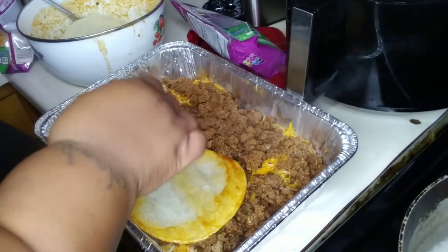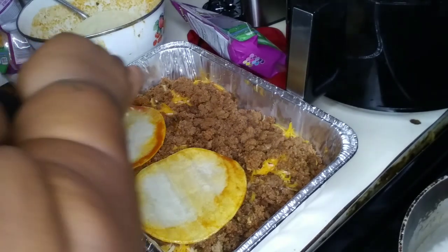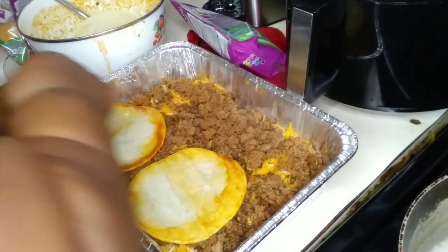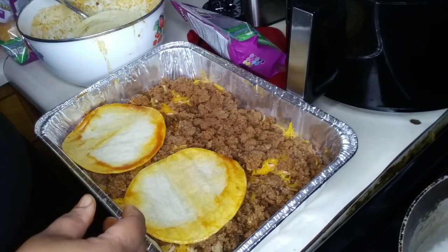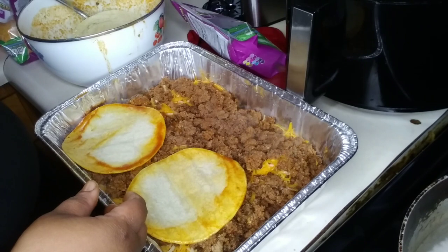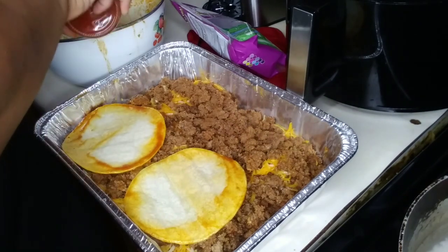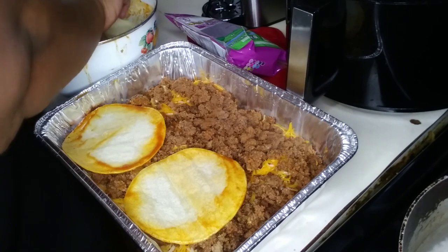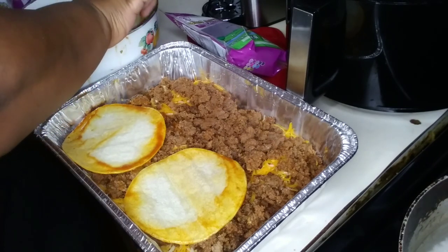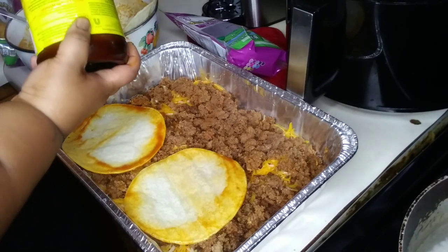I'm making a second pan - just a cheese pan because certain people just want cheese enchiladas, no vegetables. There's no big difference once you stick it in the oven anyway. I put the other pan in at 350 so the cheese wouldn't get dry and burnt. I didn't want to cover it so the cheese wouldn't stick to the foil, but Jennifer put foil on it and the cheese got stuck - it was still good though.